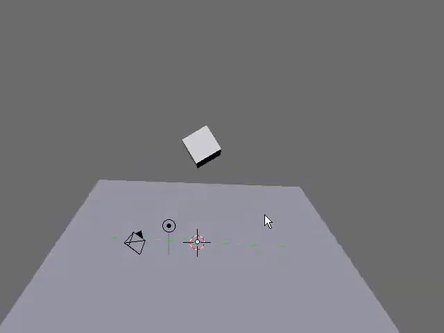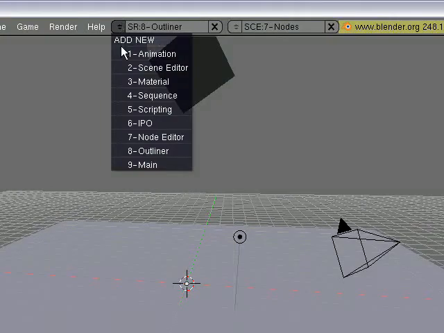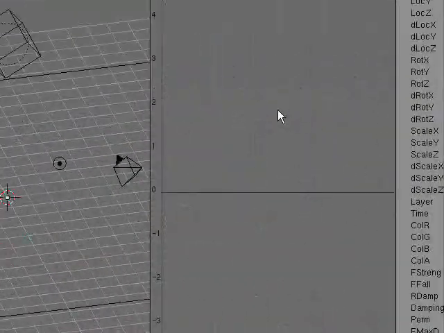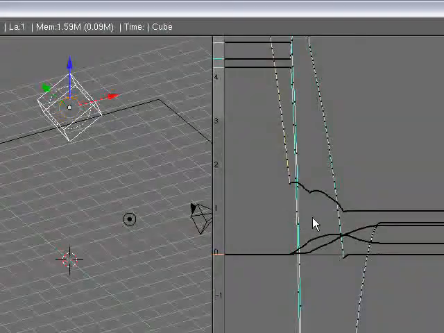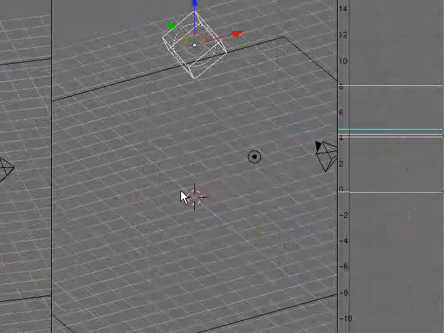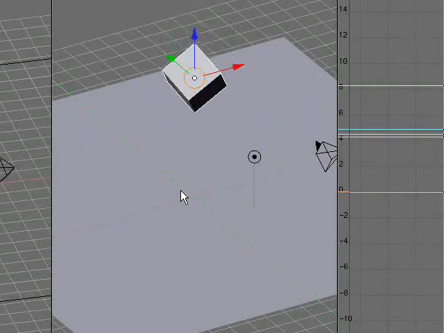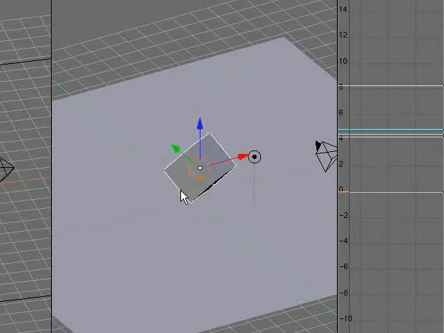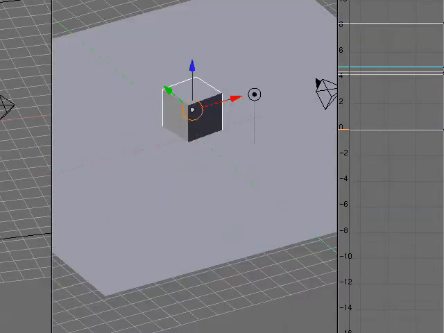To go to the IPO, you probably just have to go to your animation window. This is the IPO editor here along the side. You select your cube, and you can see all your wonderful IPO stuff. Now, if you were to watch this animation, it goes really slowly. And that's because Blender game physics starts at 60 frames per second, and this playback is at 30 frames per second.